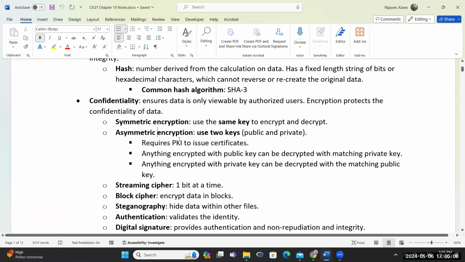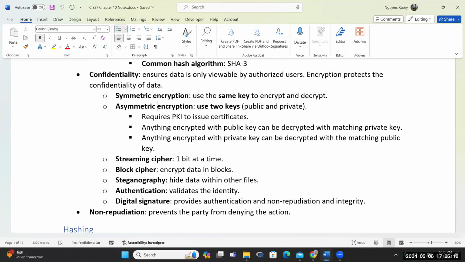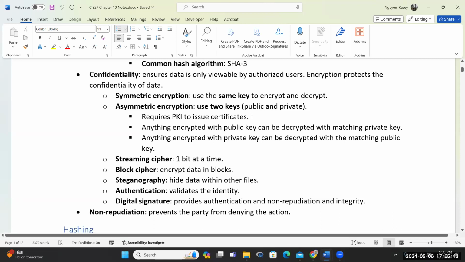Asymmetric encryption is a way that you can use two different keys. Just think of your door lock. Let's say that I have key 1 to lock the door, but key 2 to unlock the door, right? So asymmetric key does that. You would use a public key to encrypt your message and a private key to decrypt your message. Well, we can also reverse that process. We can use a private key to encrypt the message then the public key to decrypt. But normally the private key is needed to decrypt, and the public key is used to encrypt. So that way you don't need to share the same key.